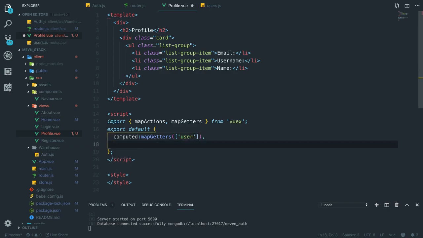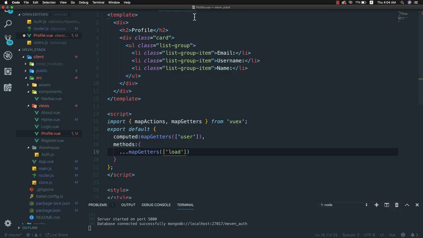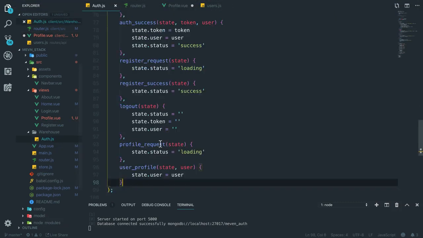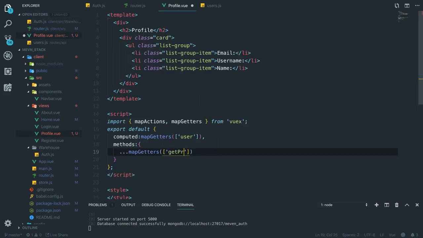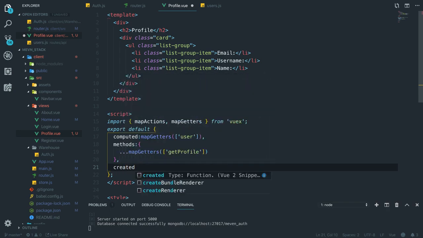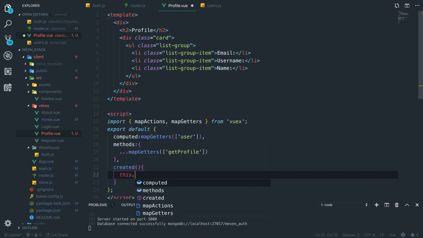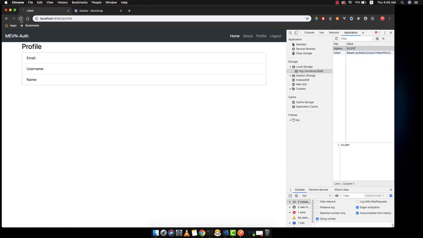Later on methods, and I want to spread this map actions, load profile, or what was it, get profile, and on the created lifecycle hook, this dot get profile request will be made.